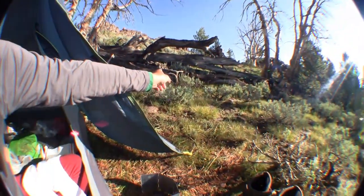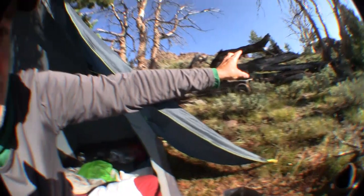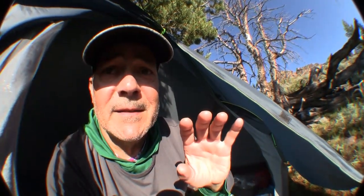But the other thing, which is leaning against this down tree, is the elk antler. I intend to keep that. And so I'm gonna stash it here and come back and get it on my way back tomorrow. So the loop idea is canceled, and I'm okay with that. I might have a better idea of the trail network when I get over to the Lake Basin, just to have an idea.